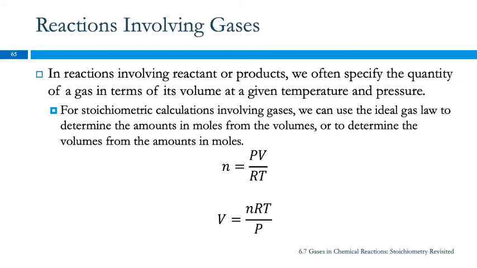Because remember, stoichiometry, the general idea is we've got grams to moles to moles to grams. The secret thing there is there's always moles in the middle. So with gases, instead of starting with a mass, we may start with a volume of a gas. And we have to know its temperature and pressure, but we can use the ideal gas law to find the moles. And then moles of other thing would be the mole ratio from the balanced chemical equation. And then at the end, we could be finding the mass of a solid, we could be finding the volume or the concentration of a solution, or we could find the volume of another gas.